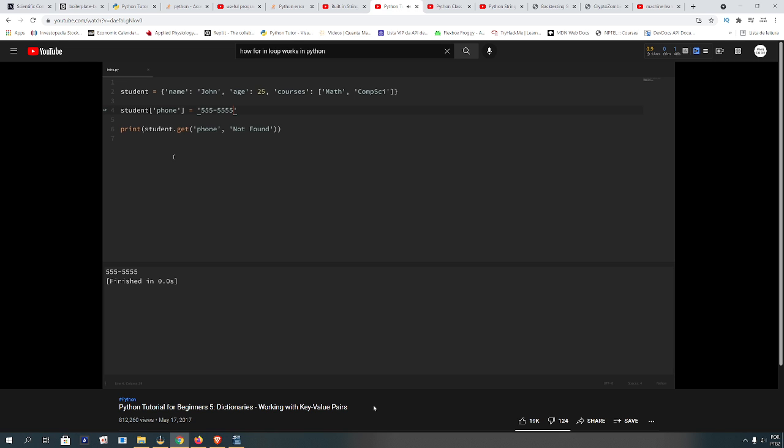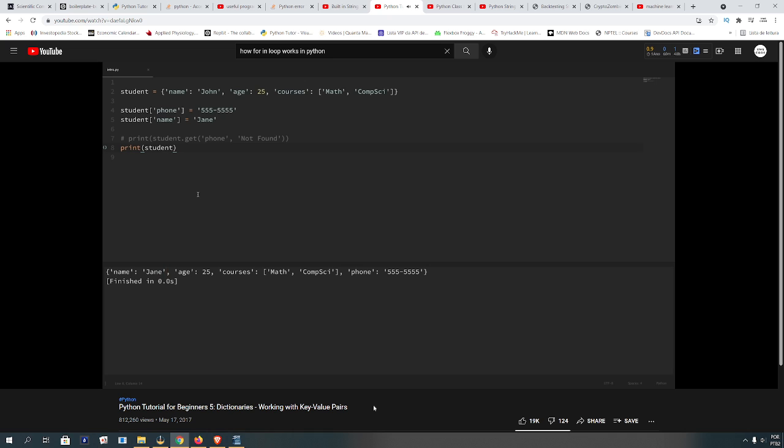Now, if a key already exists and we set its value like this, then it will update the value of that key. So for example, if right below this I was to say student name is equal to, and we'll pass in Jane. If I save that, and then print out, I'll comment out that for now. If I print out our entire student variable, we can see down here that the value for name was updated when we assigned it to Jane.